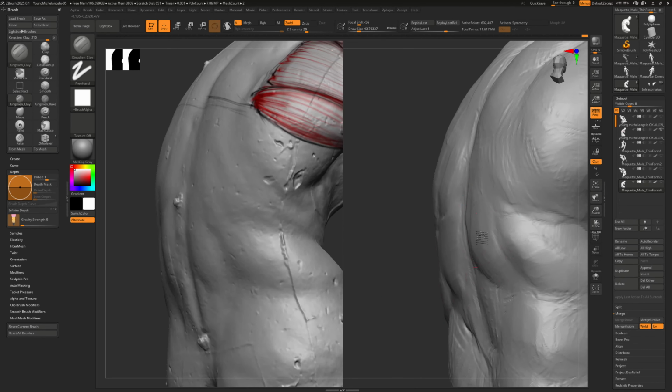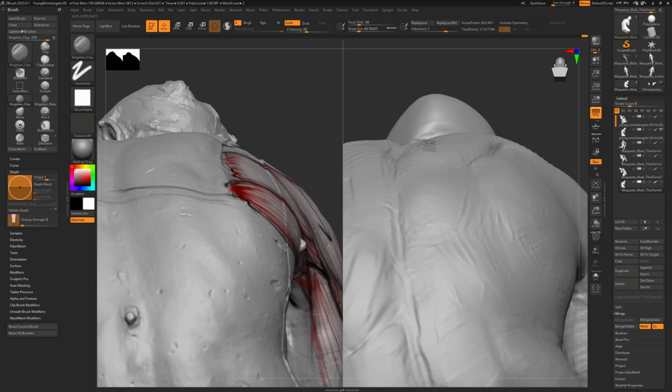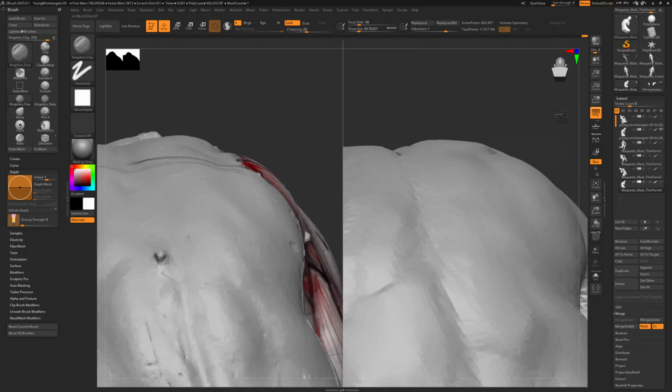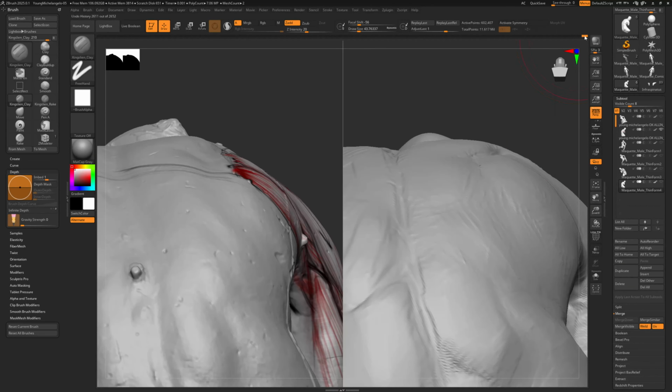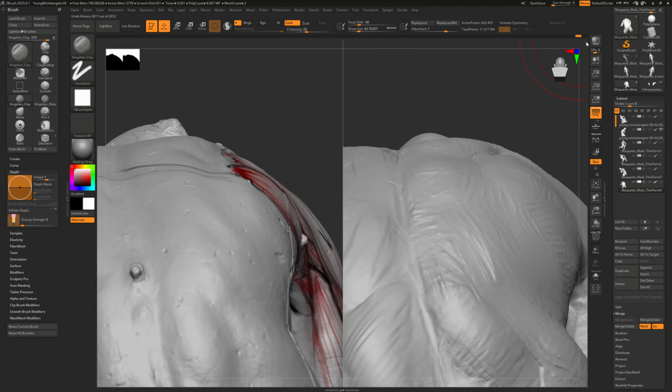Okay, now let's get back to this problem, which is where we basically flatten this. There. Didn't take much. A couple of strokes. Go back, go back. Before, rounded.